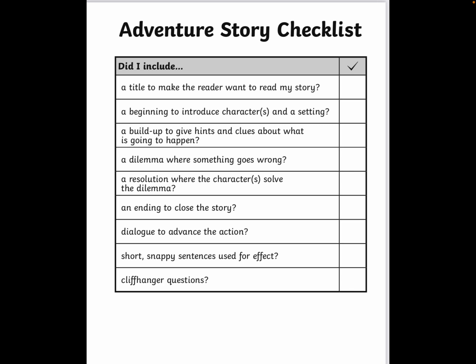Now, I know that you also know lots and lots of other brilliant things that you can include in your writing. And if you look on Purple Mash, there are some guides for the Year 4 targets that you've already done. If any of you are feeling super challenged today and you really want to do your very best, try and include some of those Year 5 targets that we started.